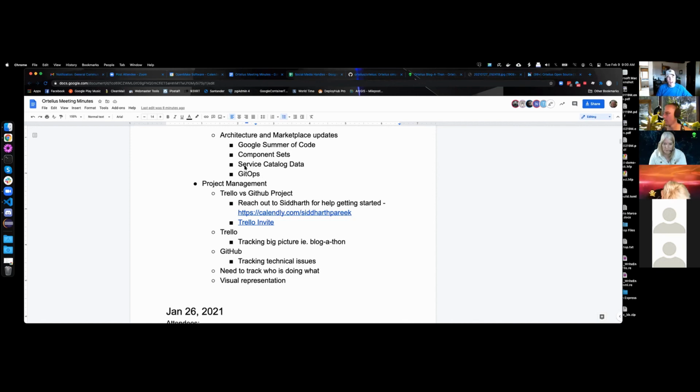Along with the component sets, because we were talking with Argo CD and doing some more research around GitOps, I think we have a plan to be able to drive, instead of people going in and having to manually edit YAML files, that we can drive that from Ortelius and push the changes into Git from Ortelius.